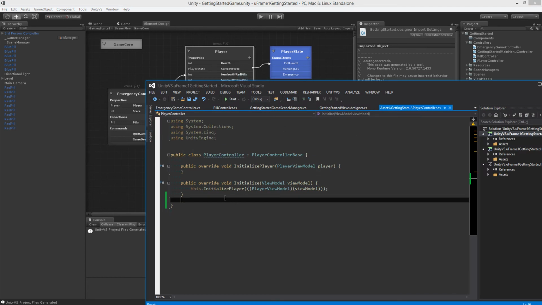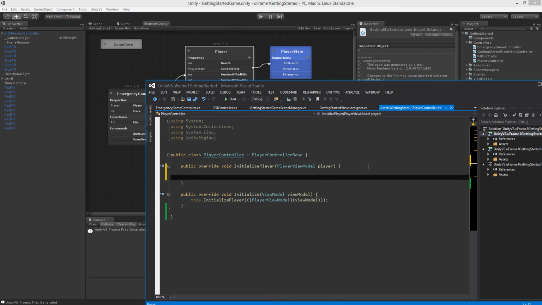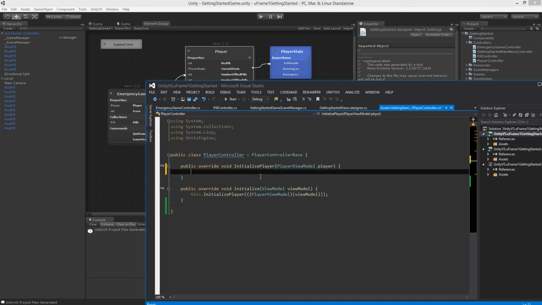And one thing I want to make note of is that this Initialize Player is set up so that whenever the player view model is created, I have a place where I can do additional things with this view model. I could do some additional setup if I would like.